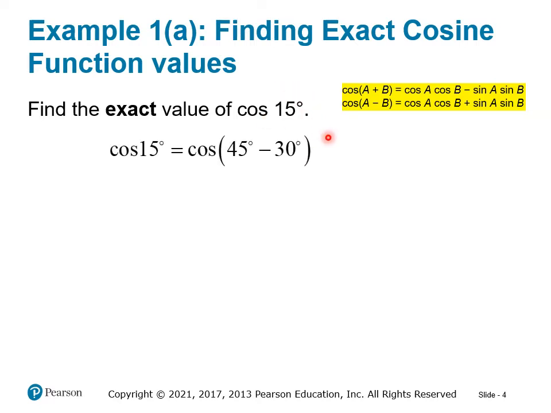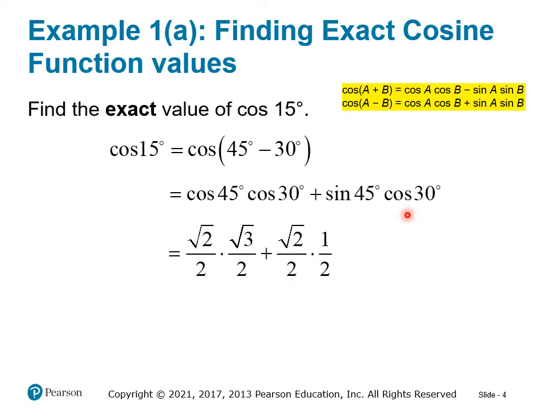So if we do this, then we can just simply plug in the values. We have the cosine of a difference, which of course is cosine A, cosine B, plus sine A, sine B. Again, these are our known triangles, or known angles. The way I've taught it in class is to know the triangle. So all you have to do now is plug in the values. The cosine of 45 is square root of 2 over 2. The sine of 45 is square root of 2 over 2. The cosine of 30 is square root of 3 over 2. And the sine of 30 is 1/2. Multiply out and add, and we get the square root of 6 plus the square root of 2 over 2.